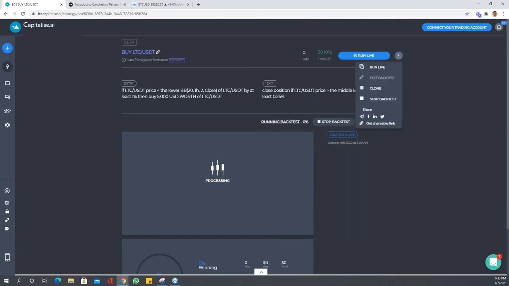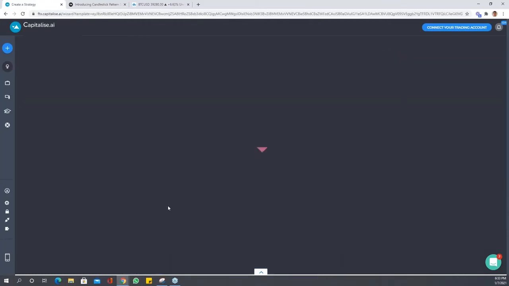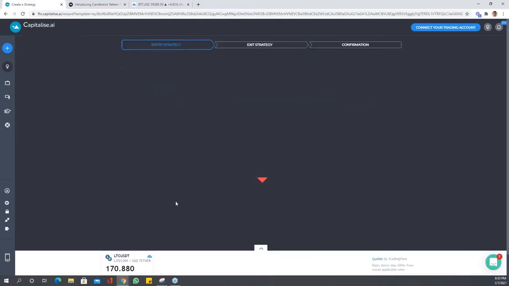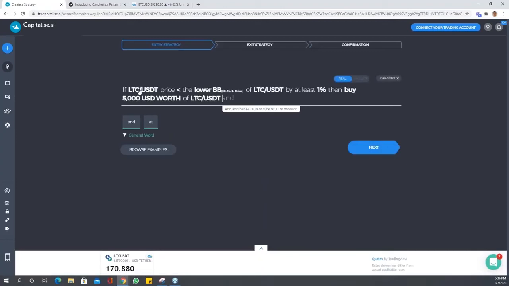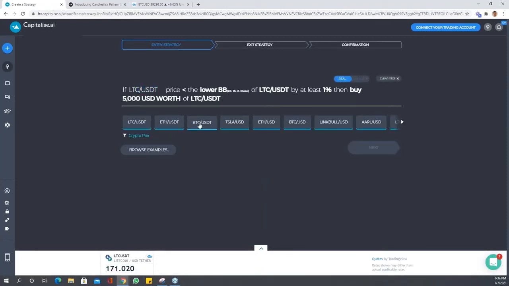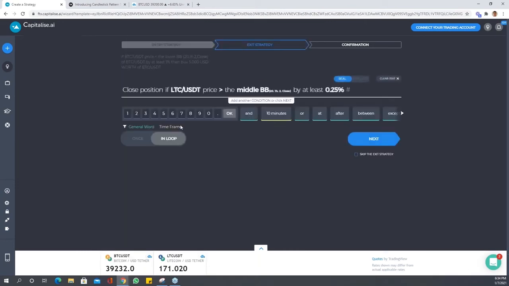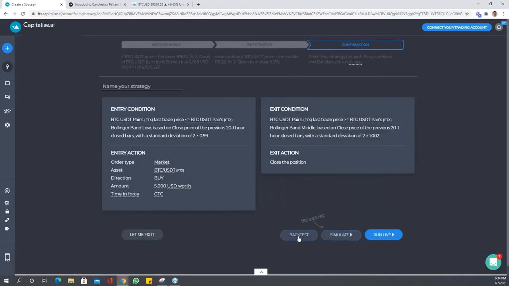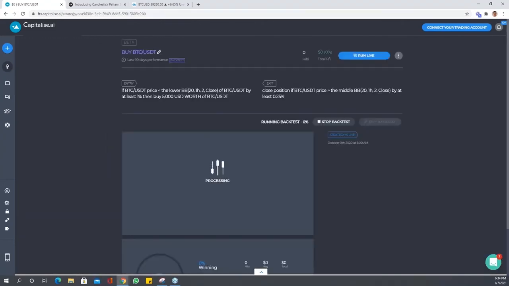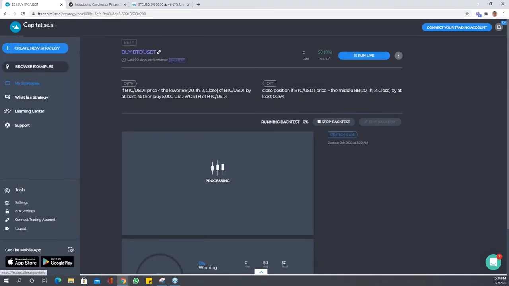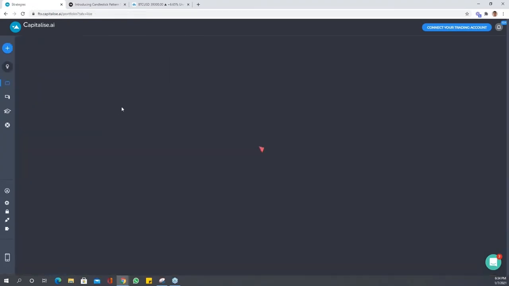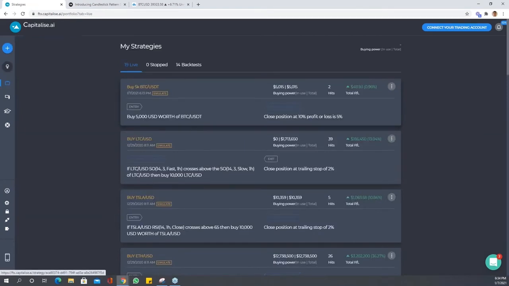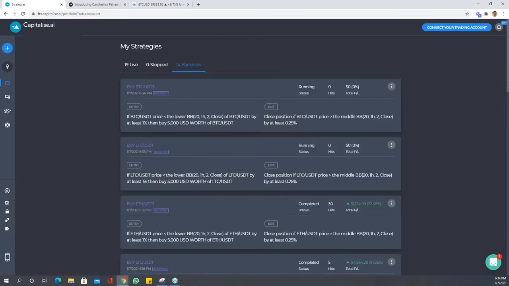And while this is running, let's clone another strategy. So we can test these strategies over a variety of stocks fairly easily. For instance, we could change this and we can go for BTC, and we'll change that. And it's 10 seconds. Next. Remember to change that as well, because we're using it in the exit, and we can backtest. Great. And let's go to my strategies, and we can see what the first one did, and we'll see what the second one, and then let's try to get a better result out of it.